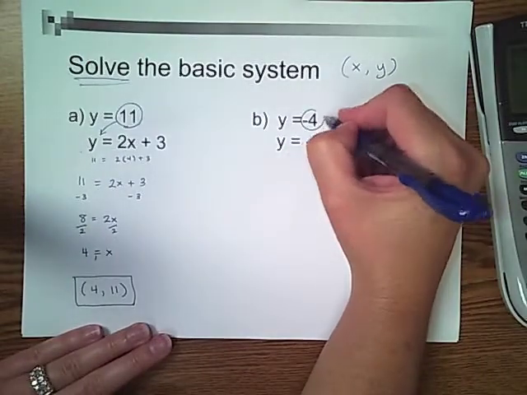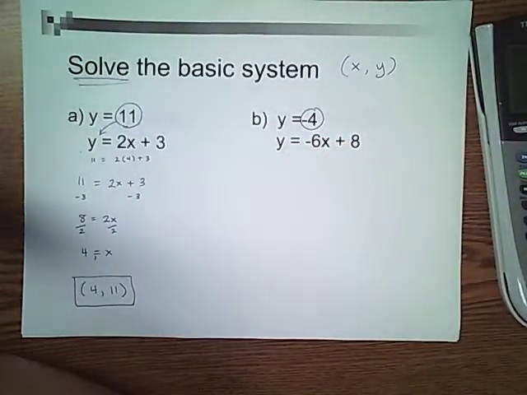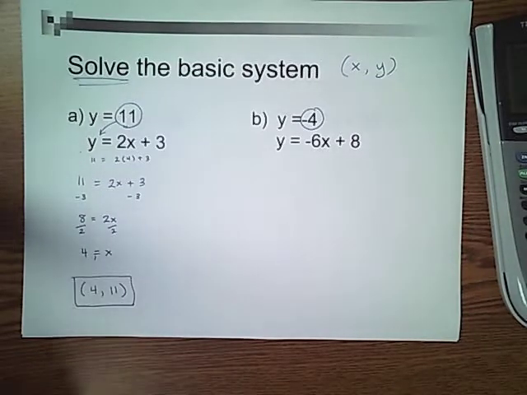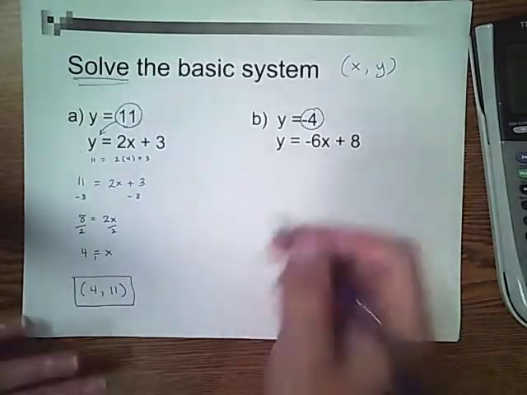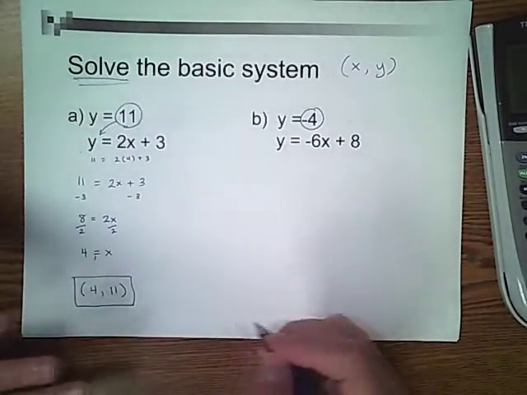All right, here we're told y equals -4. And what might be a good idea to do right here is to hit pause and try this one on your own. And then when you have an answer, watch the video and see if it works. So if you hit pause right here, work out this example, and then check and see if we agree in just a second.